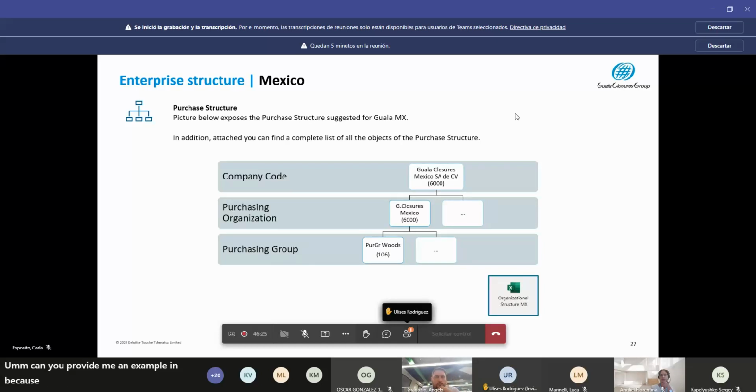For example, if we have a customer that has different locations that we need to deliver to, as per my understanding, there will be a specific number for this customer, but different addresses or locations where we could send the material. So, are there subcategories that we can create in SAP for the same customer but different locations? Okay, these are not objects related to the enterprise structure.